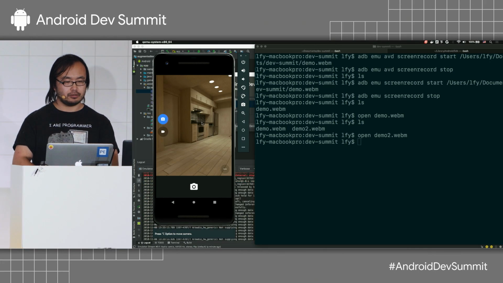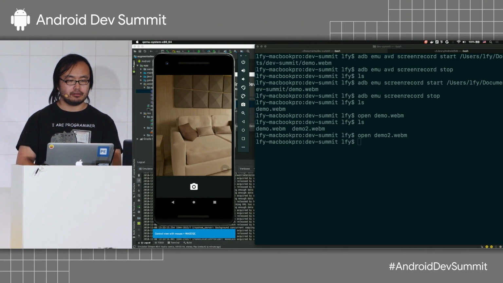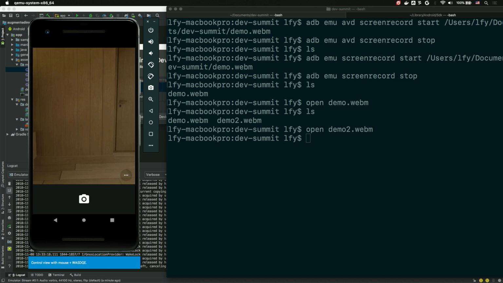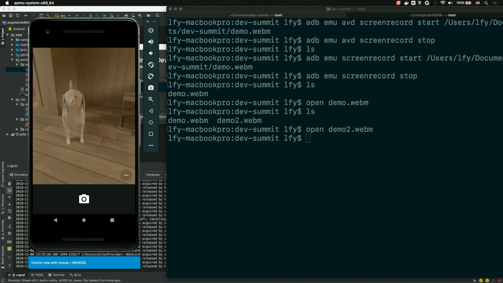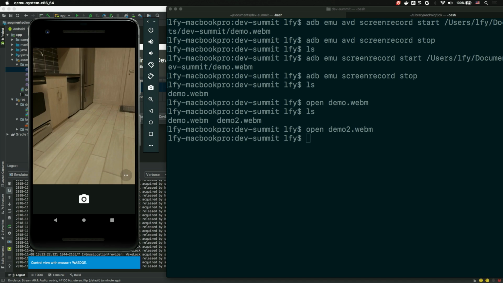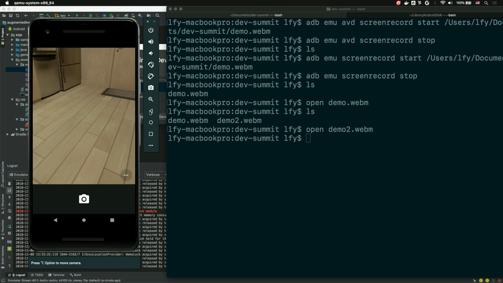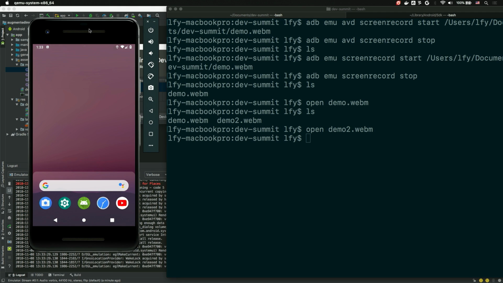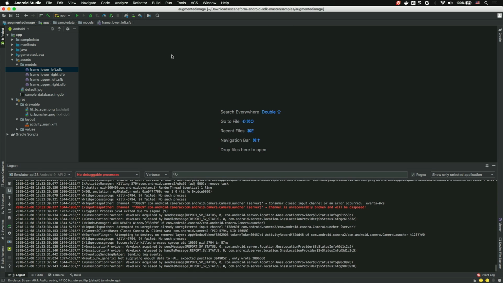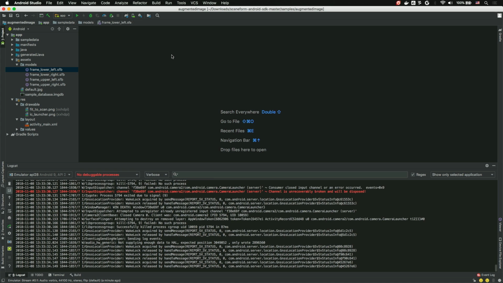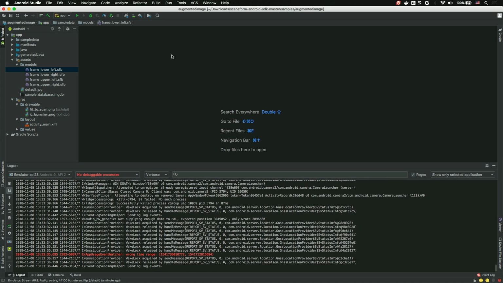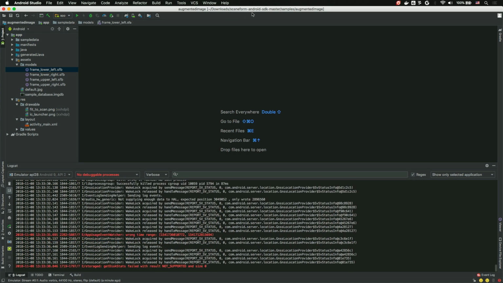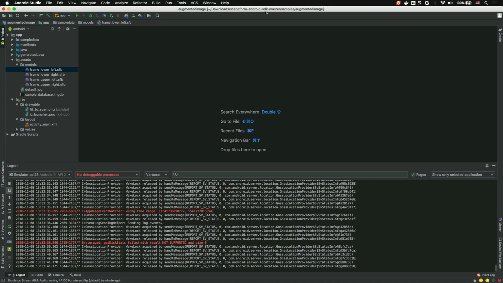The first one, which you may have seen already, is the virtual scene camera. With the virtual scene camera, we render a virtual environment which is suitable to image recognition and model placement in AR apps. So I will demonstrate a few of them here. In the background, in Android Studio, I've opened the augmented image ARCore sample. This is available in the Sceneform Android SDK from GitHub.